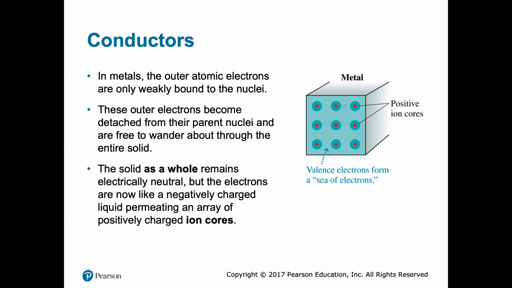Now, from this picture, you can see those are the nuclear cores, and the dark green means some tightly bound electrons, and the light blue means the free electrons. So the electrons move freely from one place to another. Therefore, if the metal is charged, let's make it negatively charged, which makes it easier.